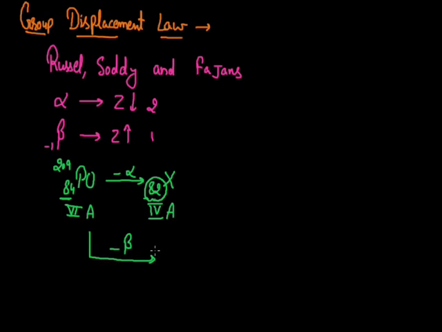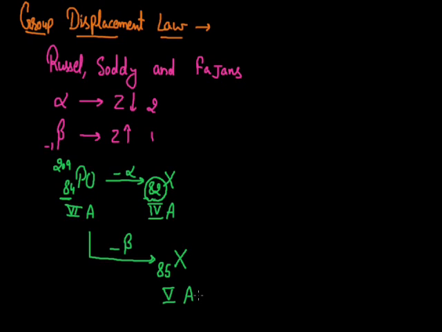Same as if I consider that polonium undergoes beta decay. As we know, whenever beta decay occurs, the atomic number increases by one, and now the atomic number of this element will be 85. Since the atomic number is increased by 1, and elements are arranged in the modern periodic table in increasing order of atomic number, this new element X will be displaced one position to the right compared to polonium. Since polonium was in the 6th A group, in the same period this X element will be placed in the 5th A group.